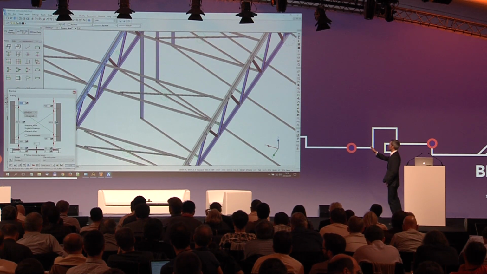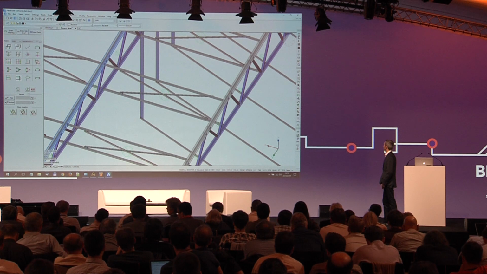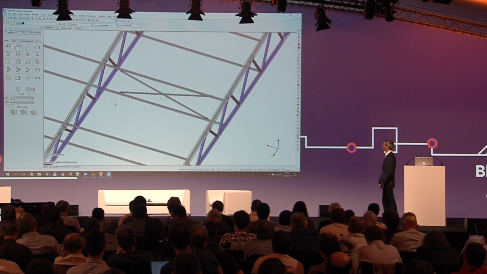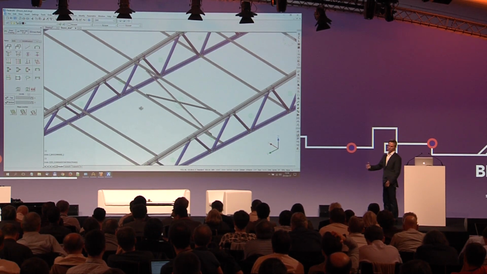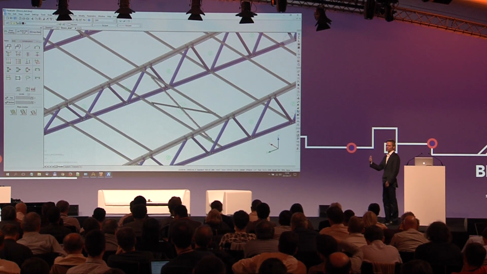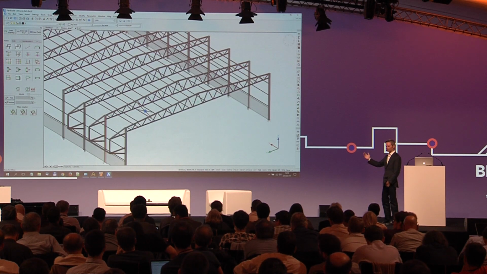So you wouldn't do this, the whole model has bracings, and you wouldn't really do that. So it's better to do this manually and just do them one by one. So propagate is just for repetitive, where you want them everywhere.